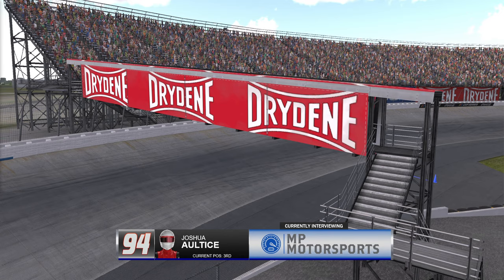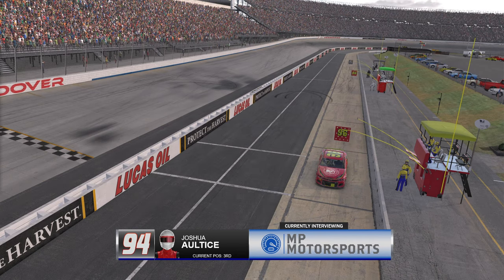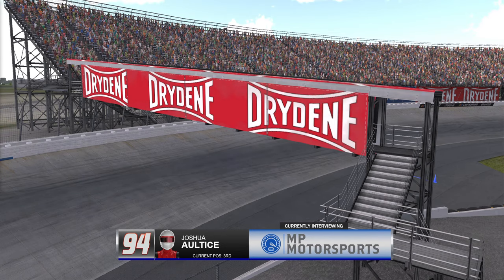Well, Wesley has said many times here, it was a great race for you. Just overall an amazing race. Coming into Dover, no one really knows how it's going to go. It could be green, it could be a few cautions. Most of the cautions we did have here tonight were at the end of the race. So my question for you, Josh, is at what point did that flip of the switch get turned on, that it went from, okay, we're racing, to this is go time, I have to get to the front if I want to get a win here tonight?